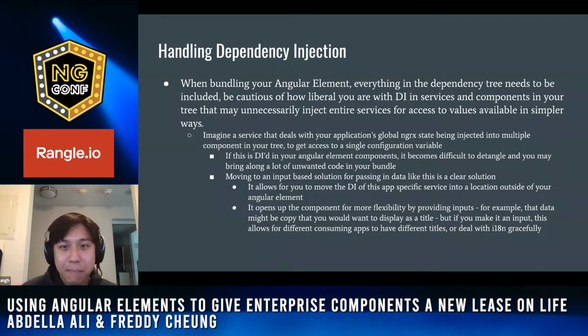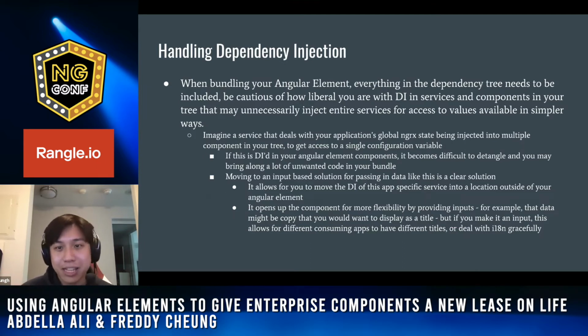We can create an input that allows the consumer to pass the value instead. By doing so, we move the dependency injection of this app-specific service to a location outside of the Angular element. It also opens up the component to be even more flexible.